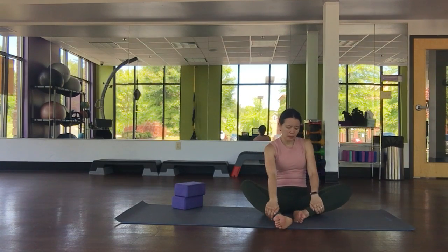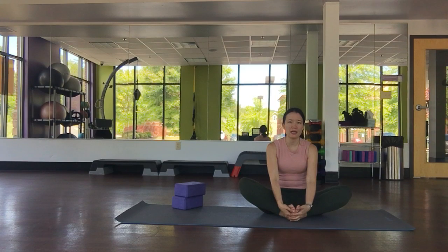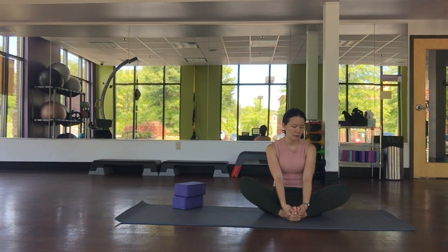So, let the soles of the feet come towards each other. Interlace the hands underneath of the feet. And just let the knees come up and down. So this is commonly called butterfly pose. You get to determine how fast or how slow you move the knees.